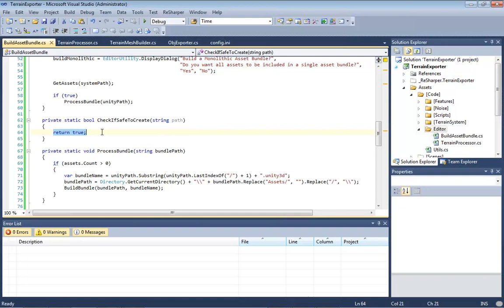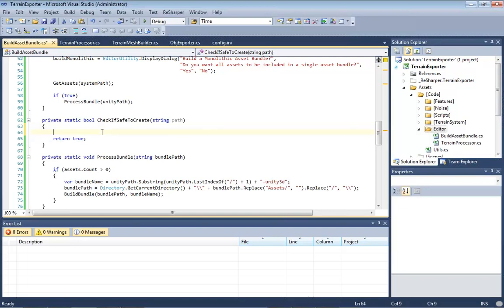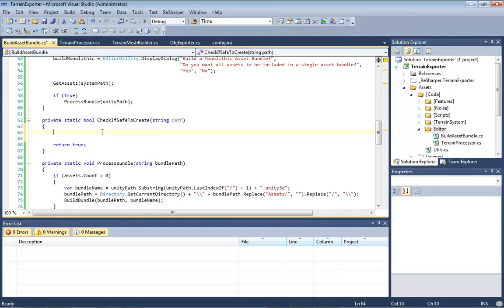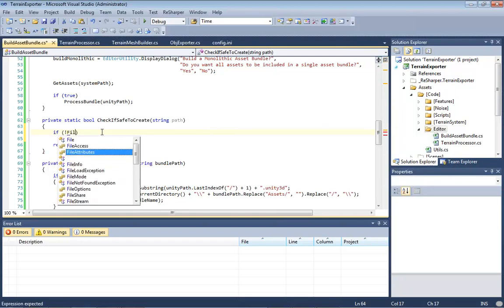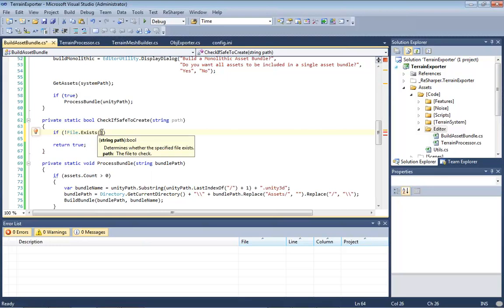So we'll start here inside of Visual Studio and do that initial check. It's basically going to say if file does not exist, and the file that we're going to be looking for is going to be our asset bundle path. So I'm going to rename this asset bundle path.